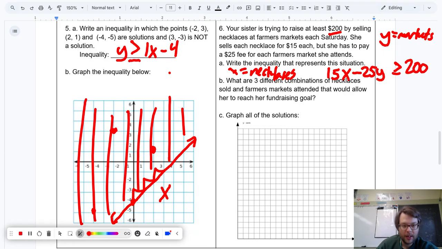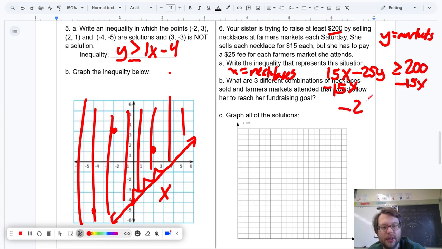So I can do this problem just like I did the other one, where I find the intercepts, or I can graph it by switching it to mx plus b format. I'm going to do it that way because I already did the other method. That way you get to see both methods.